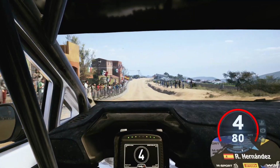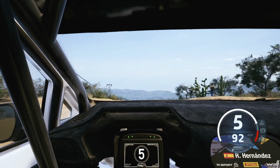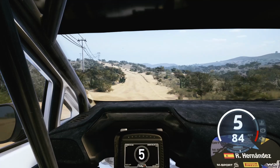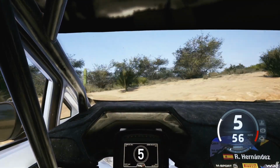Slight right, long, and left of a big jump into 6 left, to slight right, 40, 6 left of a jump, 100, jump, 150.